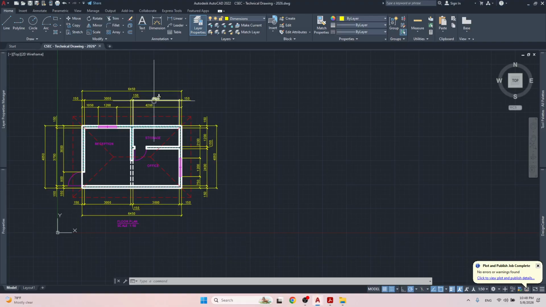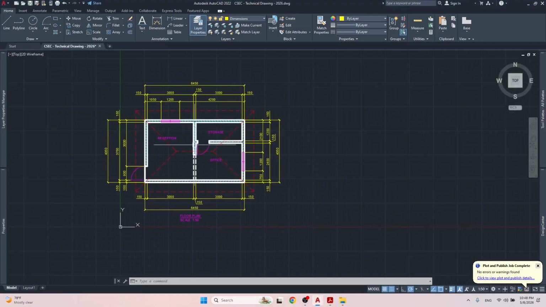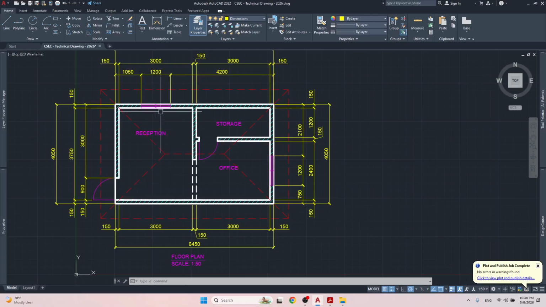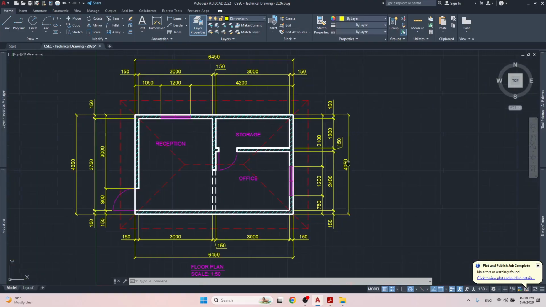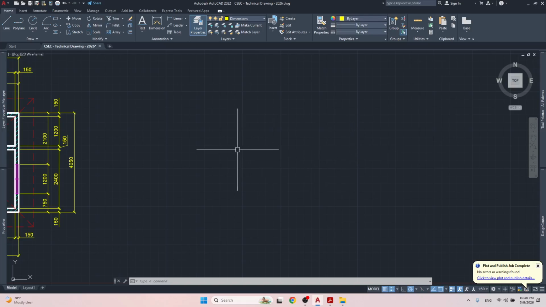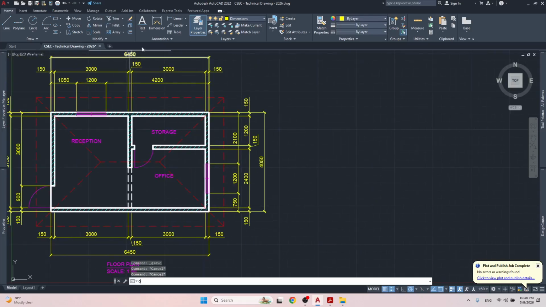All right, the way that I usually do foundation plans, I would have my floor plan already drawn, and then I would turn off all my layers and just leave the walls, make a copy, put the walls over here, and then I would offset.